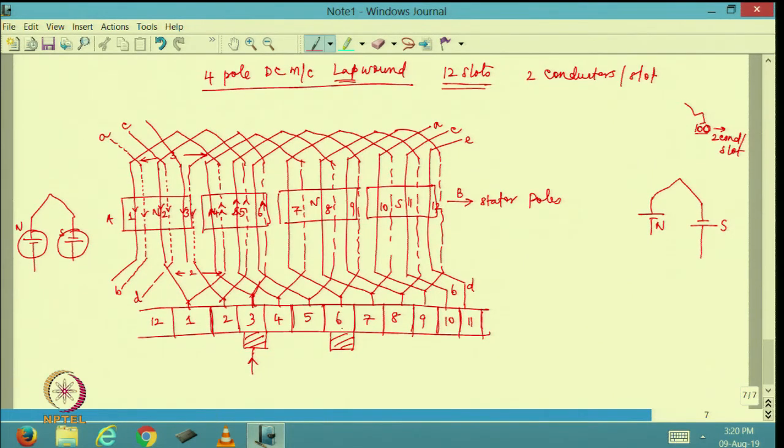Let me see how the currents are here. This is North Pole. So, I am going to have all the current in downward direction. So, if I look, this is connected to conductor number 9, backward conductor. This is connected to conductor number 7. Both of them are carrying current in the downward direction. This is carrying the current in the upward direction. So, by extension, I should be able to draw a brush here and one more brush here. This is how it is connected.